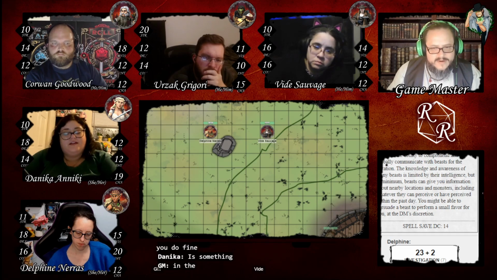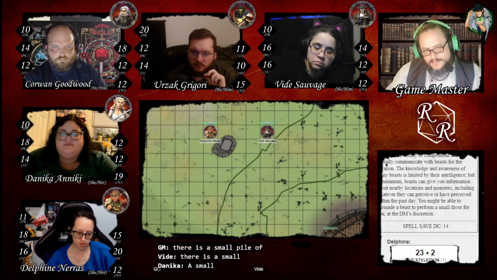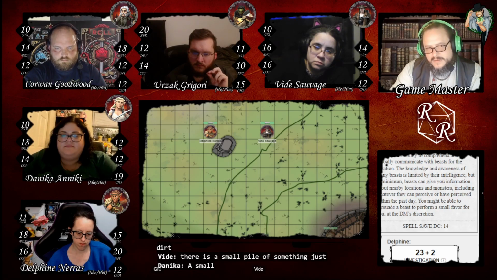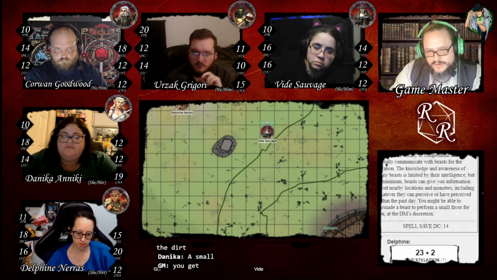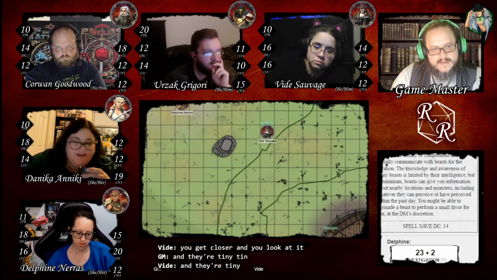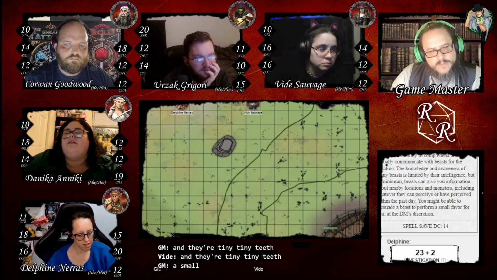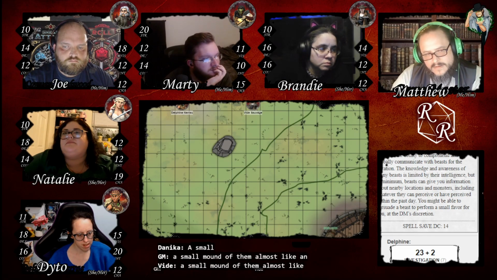In the center of the circle, there is a small pile of something just in the dirt. You get closer and you look at it, and they're tiny, tiny teeth. A small mound of them, almost like an anthill.